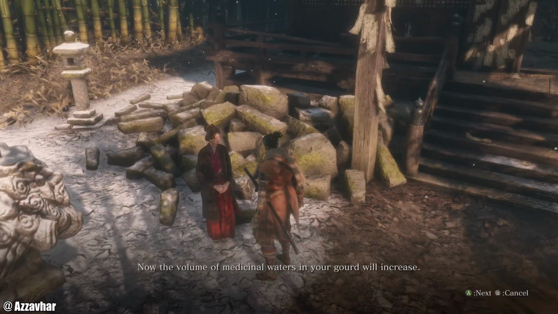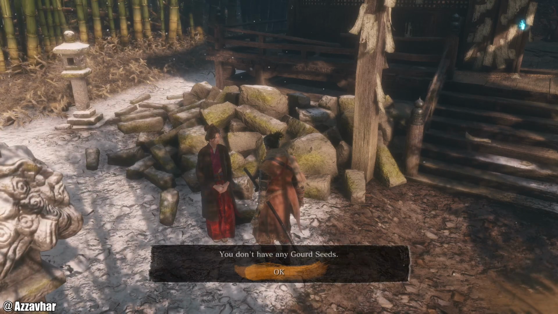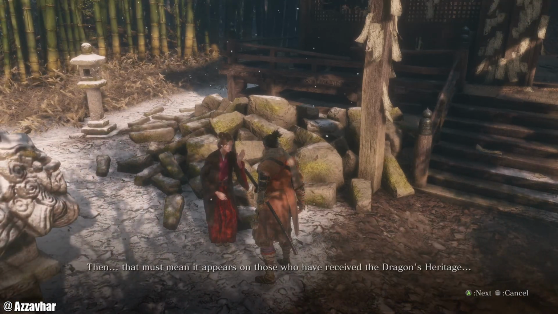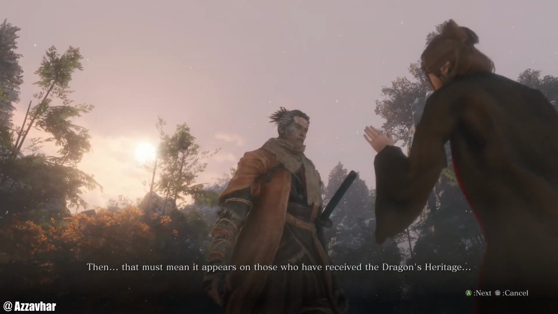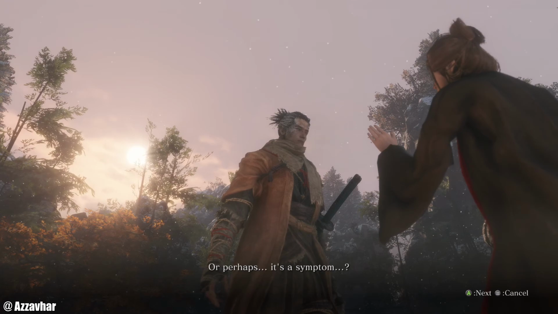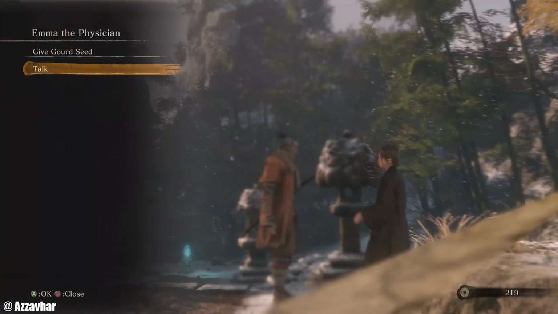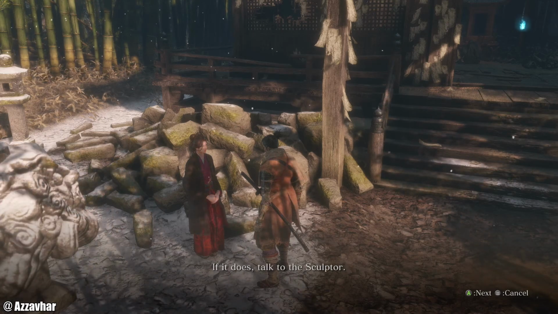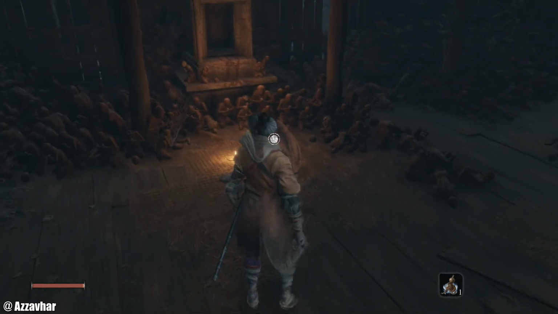Because she's a doctor, we can show her the healing gourd and then give the gourd seed. She asks to take a look at our face there. That must mean it appears on those who have received the dragon's heritage, or perhaps. She's kind of looking at the mark on the side of our head, the mark of the dragon's heritage there, essentially. So we've given that gourd seed, so we have one extra healing flask.